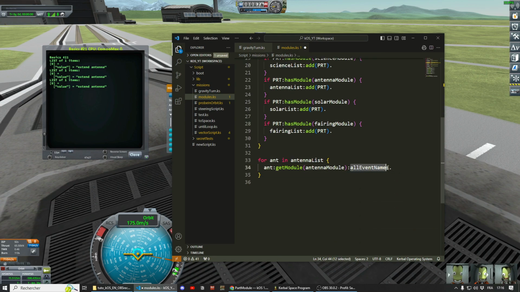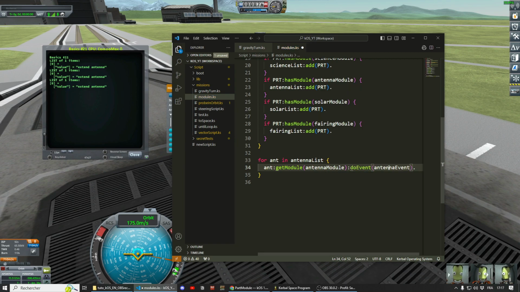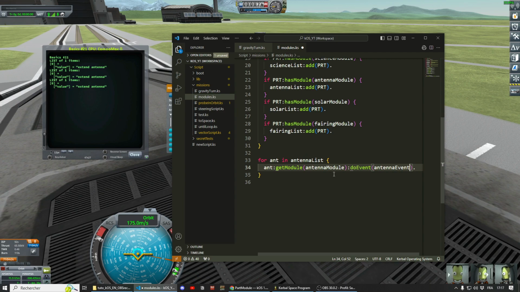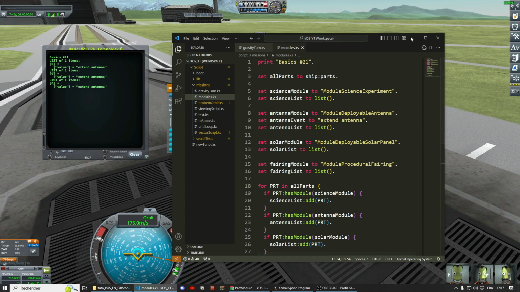So here I can write do event, and here the antenna event, right? I don't know why I have here sort of mistakes, but let's see, it will work. Okay, right.